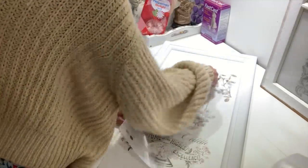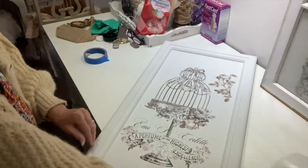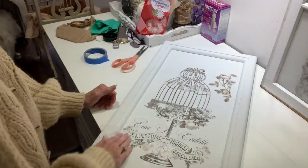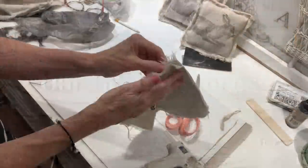This is just part of the transfers that you get in the tube. There are also some more larger transfers that come on these sheets, so you get a lot of transfer for the money. I'm just going to apply this one to this piece because I thought it fit perfect on there. I applied it, and then I always go over it with the clear sheet and burnish it on.